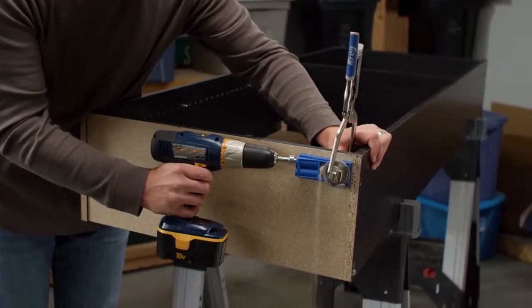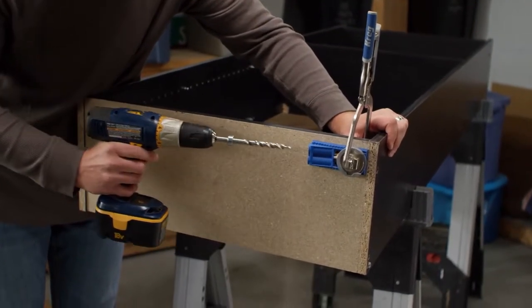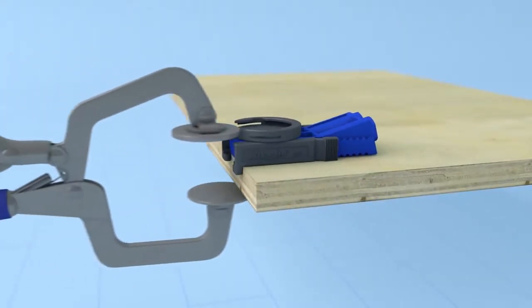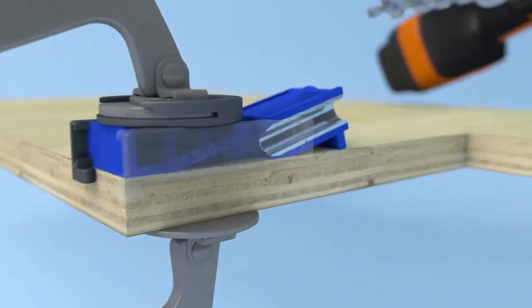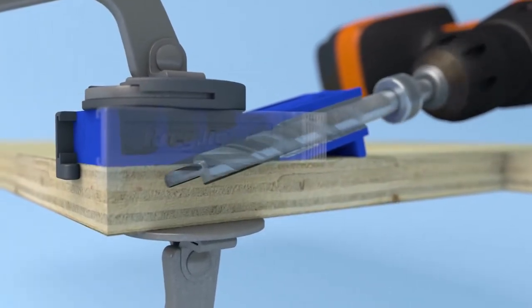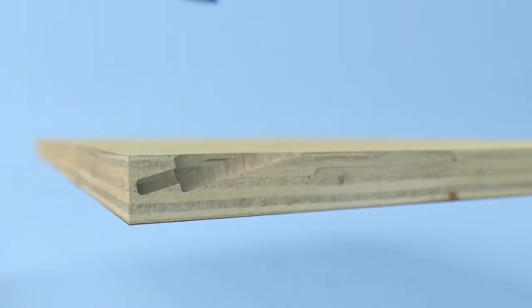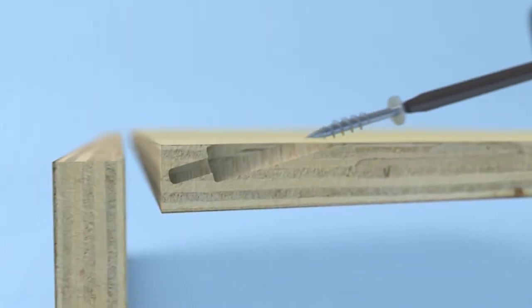Plus, the Craig Jig R3 is great for making lasting repairs. Simply position the jig on one of the pieces to be joined and then drill a pocket hole using the special Craig stepped drill bit. Drive in a Craig pocket hole screw and you're done.